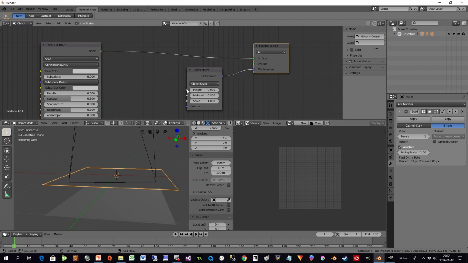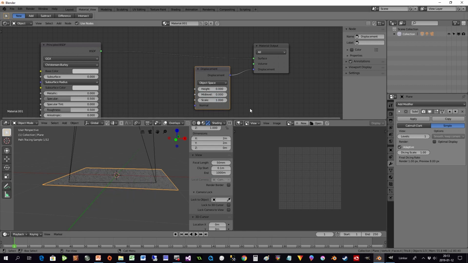It has a gray thing here, and that is the place where you put your texture or your pattern to make it work. The mid-level is to move your object up and down because it will be affected by the pattern here, and that will make it move. So you can, by setting it to 0, since it's plain, move it up to where the original placement is.